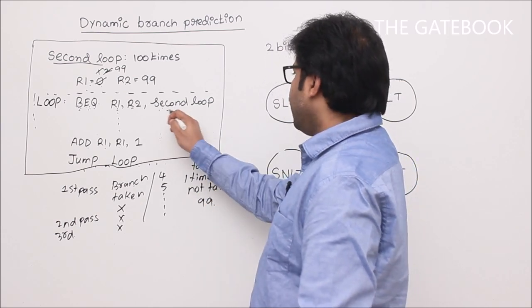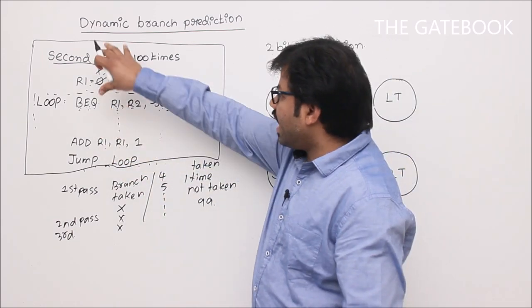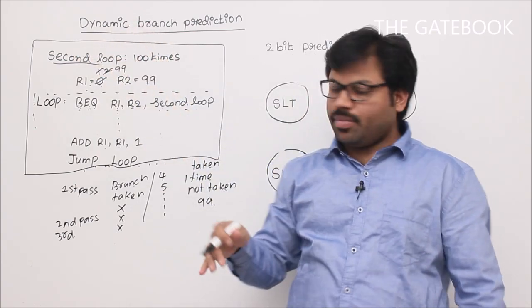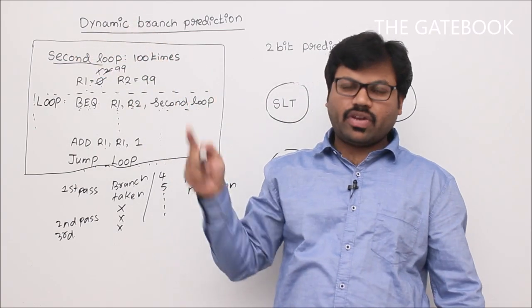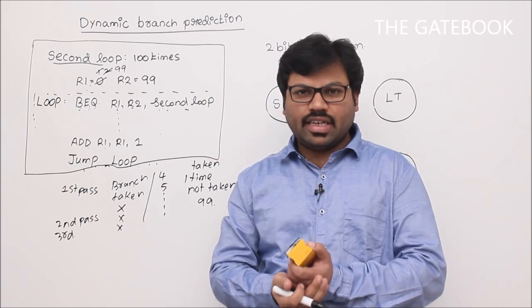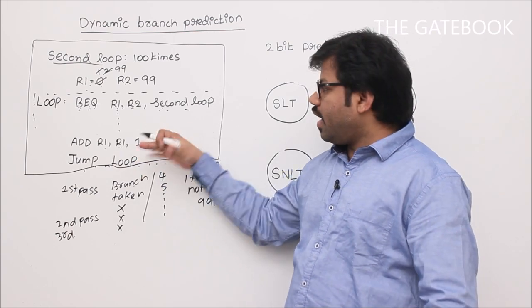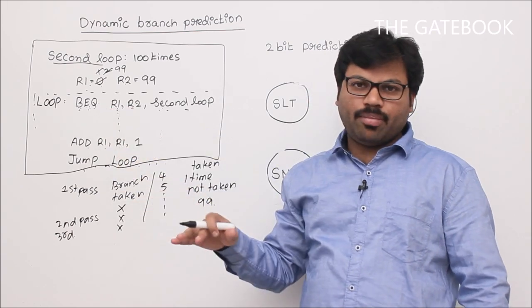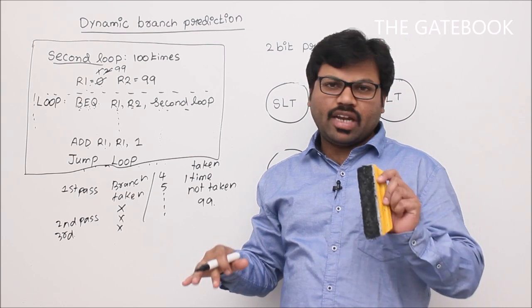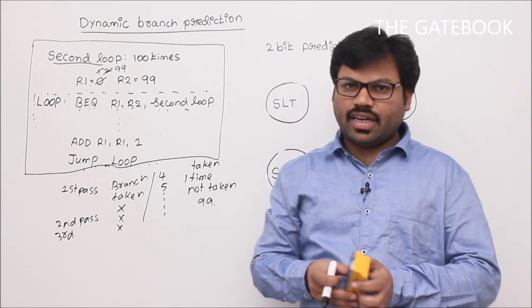So here the branch target is the second loop. Now this loop is actually inside the second loop. There is another loop, but I did not clearly write that second loop, because I don't want to focus on writing the assembly instructions clearly. Our target is understanding how this kind of program is executed by the pipeline, how many times the pipeline is going to predict correctly.